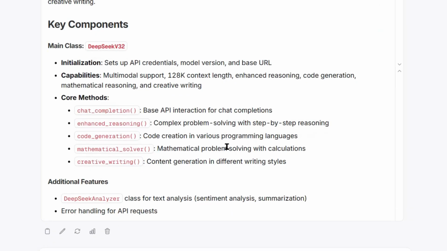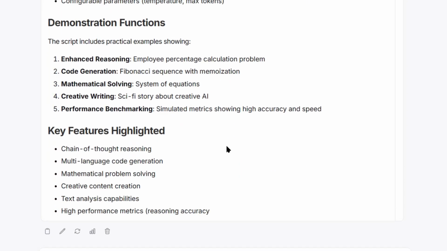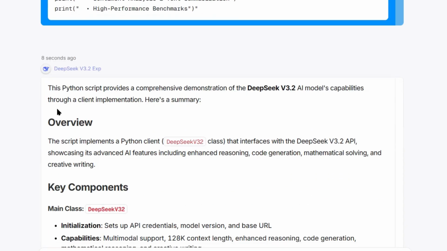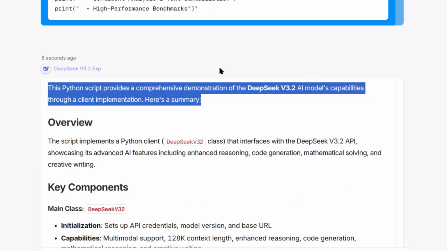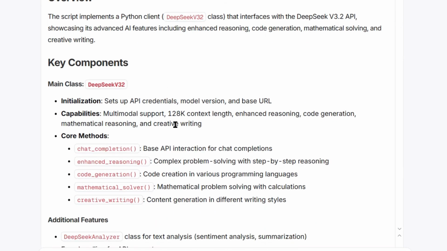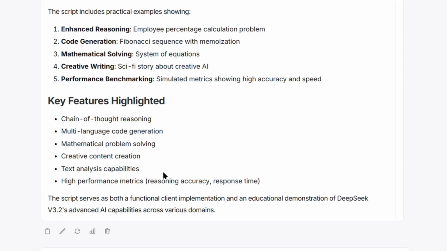Here's my verdict. If you need long context and low cost, try version 3.2 experimental. If you need maximum accuracy for sensitive tasks, compare it to version 3.1 first. But for most people, this is a no-brainer. Same quality, half the price. Faster speed. Action steps. First, go to Hugging Face and check out the model page.